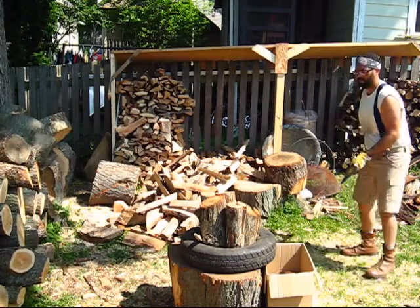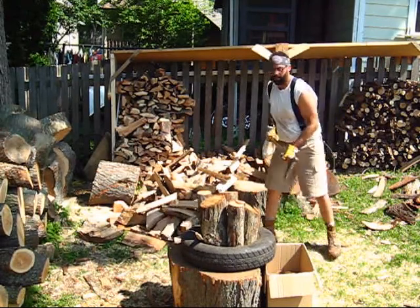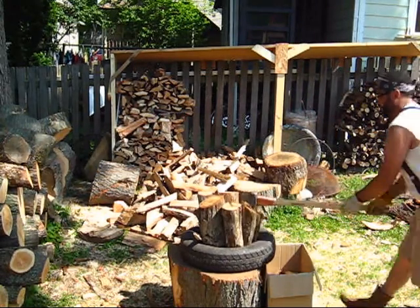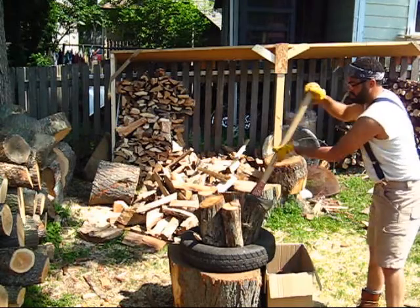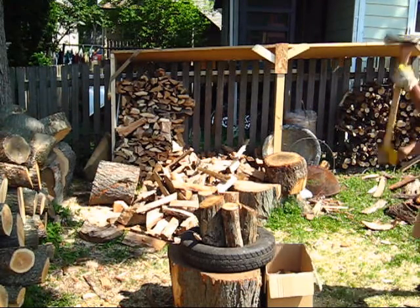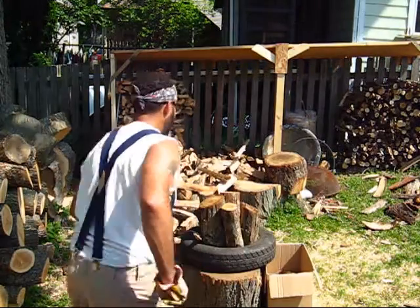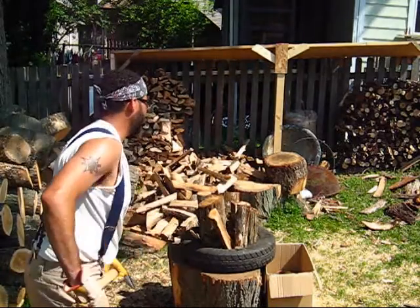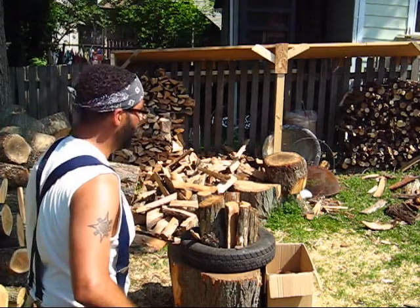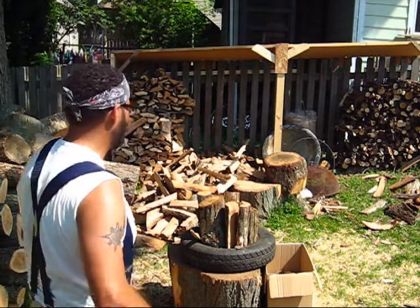Knotty piece here. It does kind of catch the axe sometimes because it adds extra pressure of the tire, but totally worth it. Tire just down by the railroad track. You know, I think the more I've thought about it, there's definitely an ideal size for whatever style you like to split in.